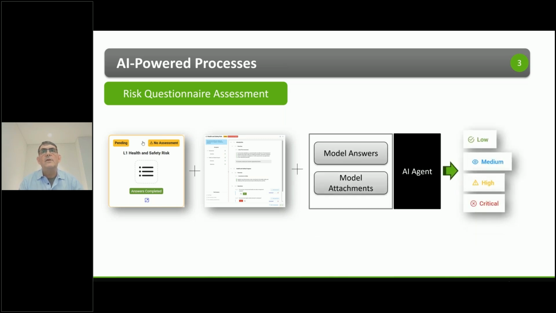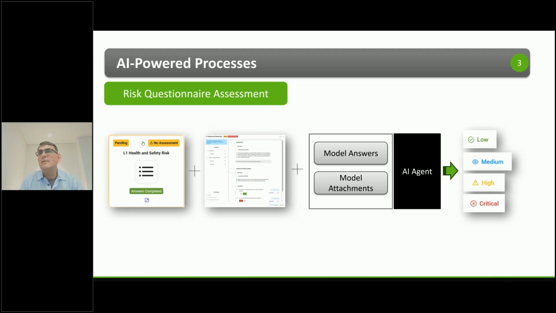So you'd definitely be looking for a solution that is using AI to help you with that assessment. It can provide model answers and model attachments that would be nice to have, but imperatively, you probably need the ability to apply your own slant on what you think good is, and then the solution will use those.